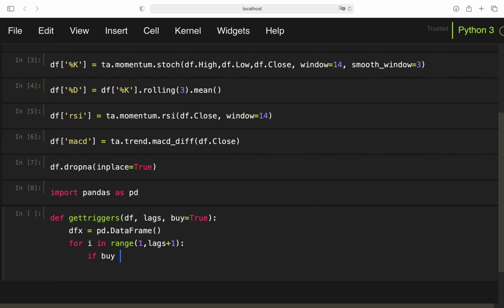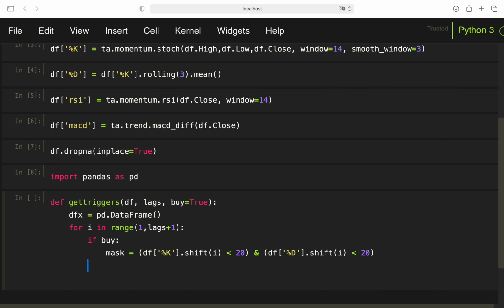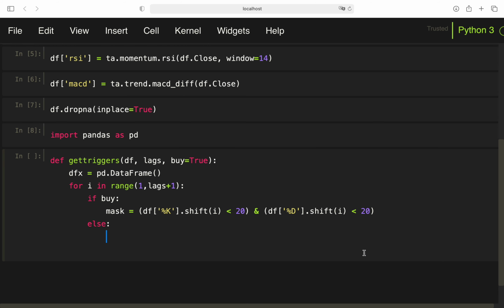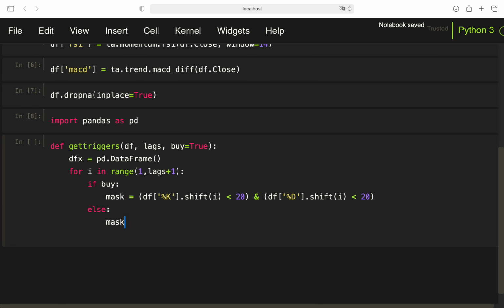And now we are providing an if buy, and define the mask here as this one here. This is below 20, and if it's a sell argument, we want to have the mask like so.